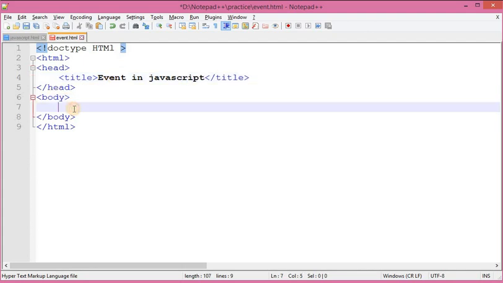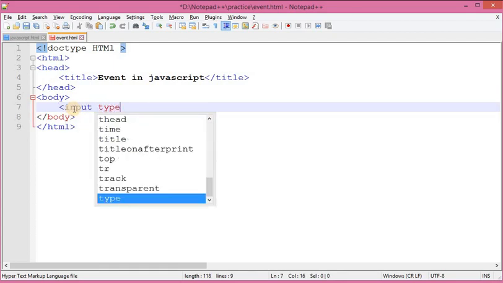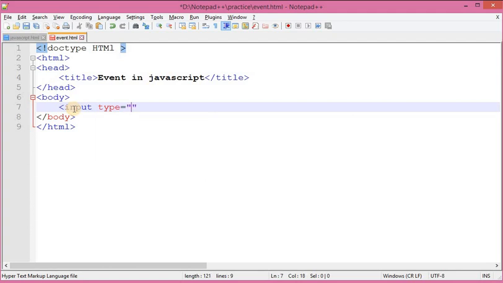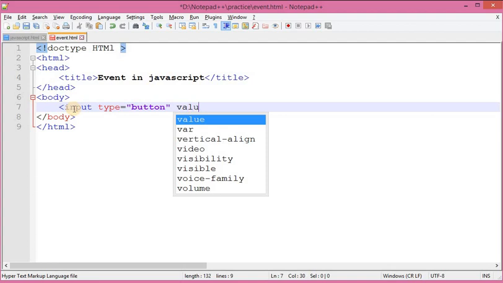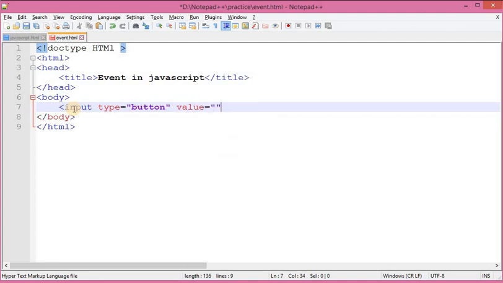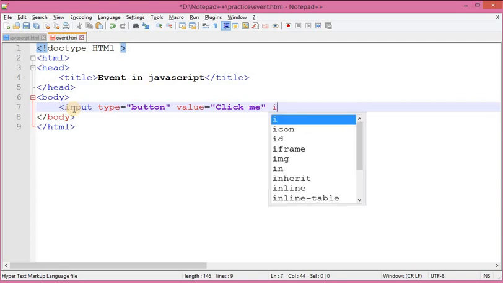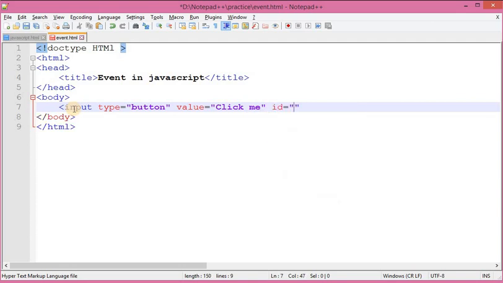So the first thing is input, type is equal to button, value, let's say click me, with id equal to btn. That is our ID.